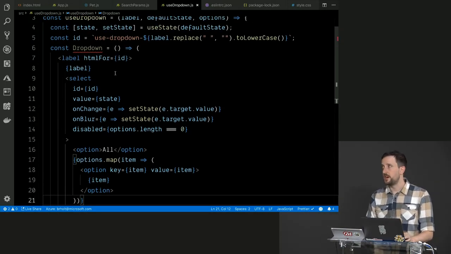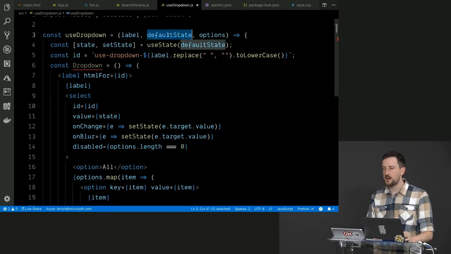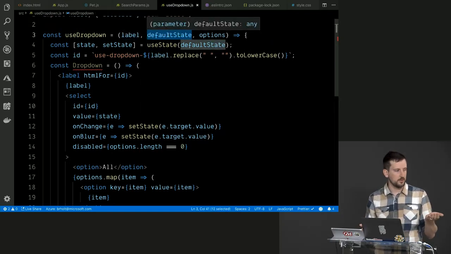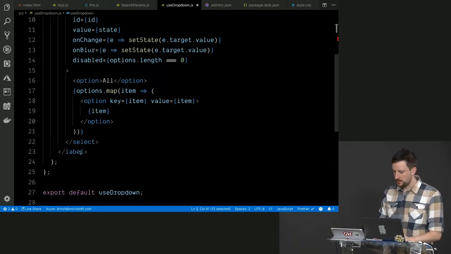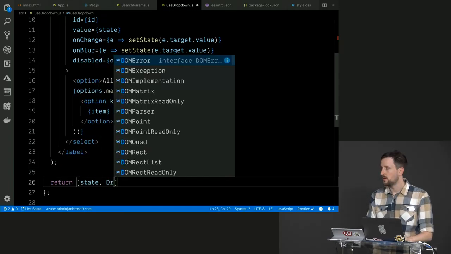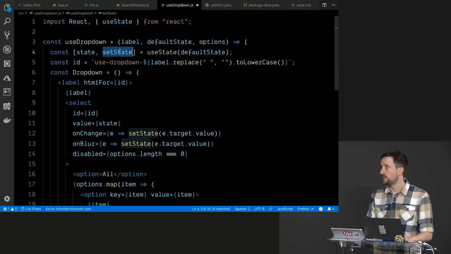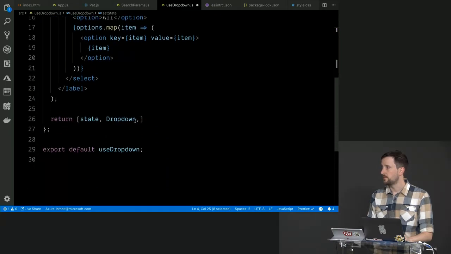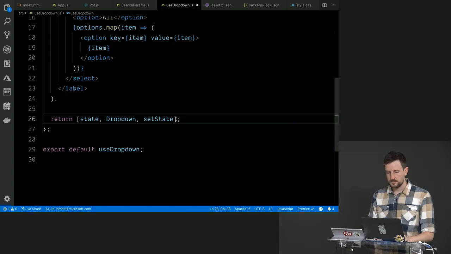So now we have this generic dropdown component, right? That's going to take in a label, some default state and options, and make a dropdown component, right? So now what we're going to return down here at the bottom is the state, the Dropdown, and then we're also going to return this setState function as well. Like that.